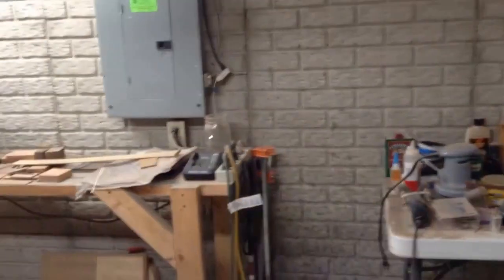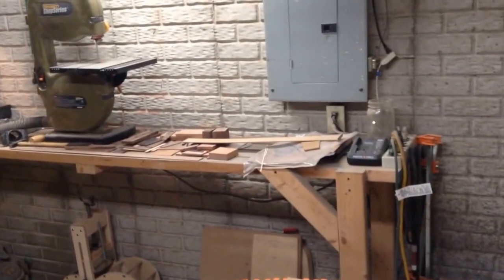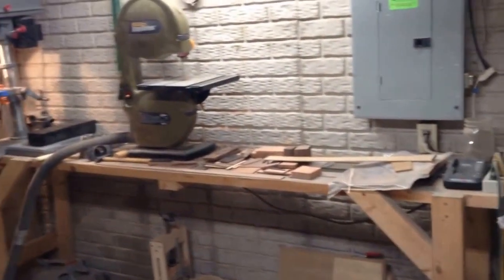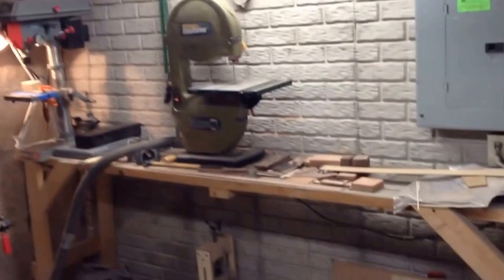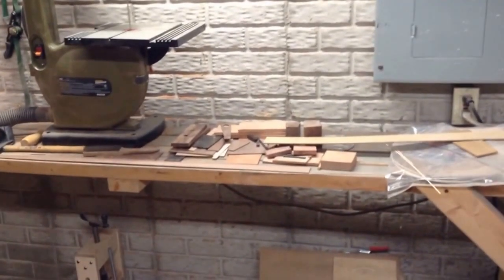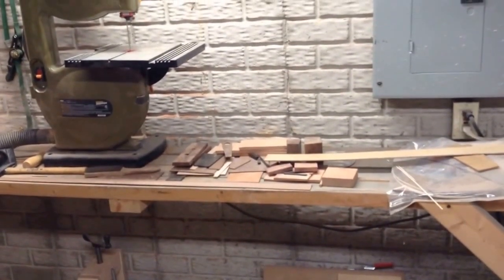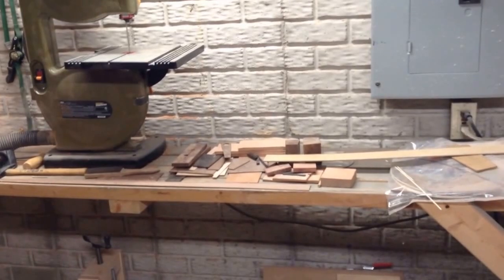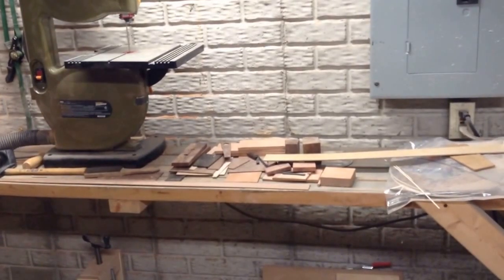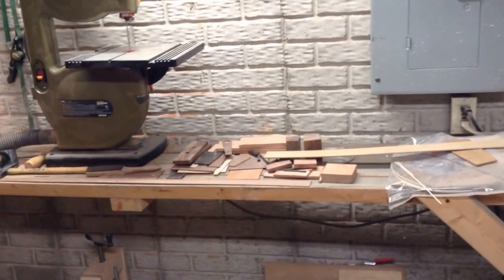Moving around the rest of the way, there's my little bench — a couple of power strips plugged in and stuff. My bandsaw is on there. You'll see there's a pile of extras left over from various guitars that have been built. Here's a good tip for you: keep your extra parts. You can always use them in inlay or as accents to other projects. It's a good idea to keep that stuff and not throw it away — you never know when you may need it.